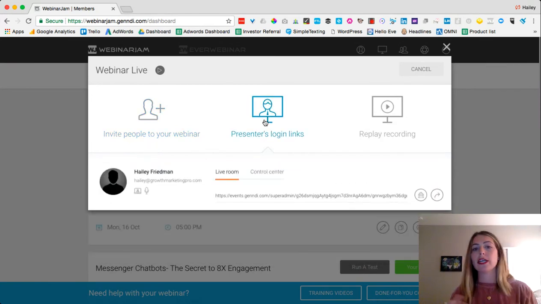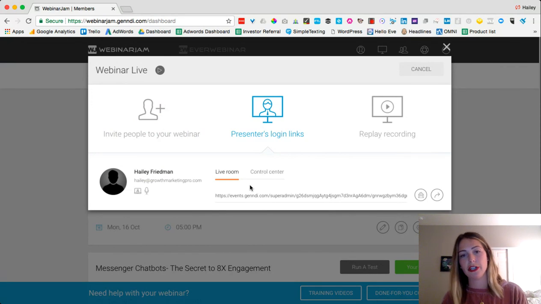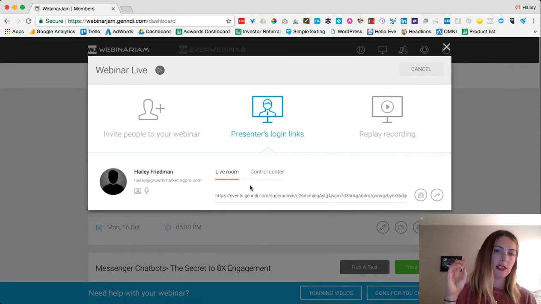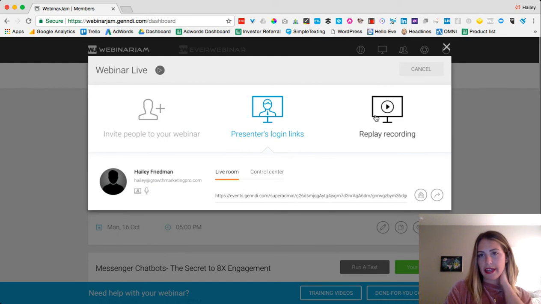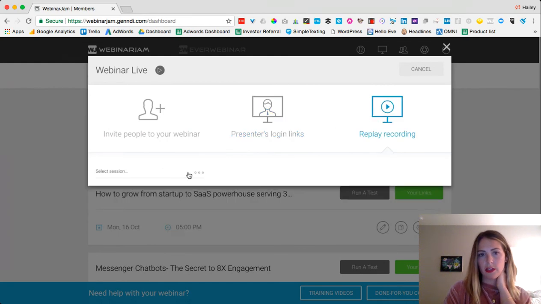You and your other presenters will have their own links, and that's because you'll be inside a control center. There's both the live room that attendees are inside, and then there's a control center where you can decide what you want to say in the live chat. You can post your offers up from there, and then the replay recording, which is something that you can send out to everyone after the fact.